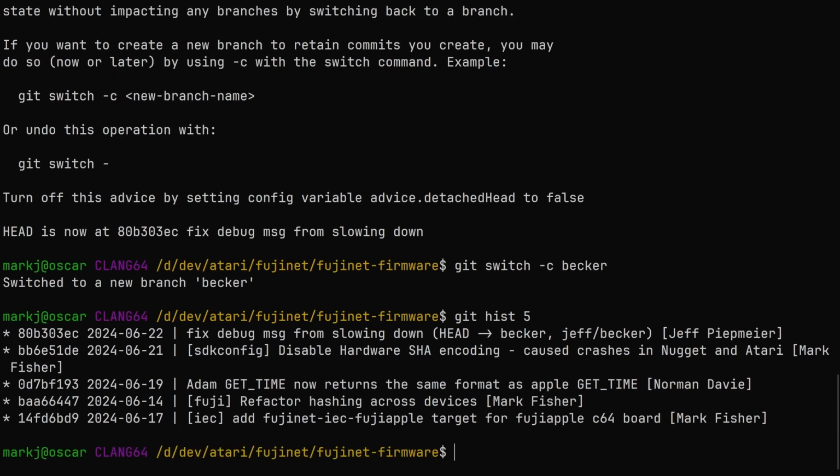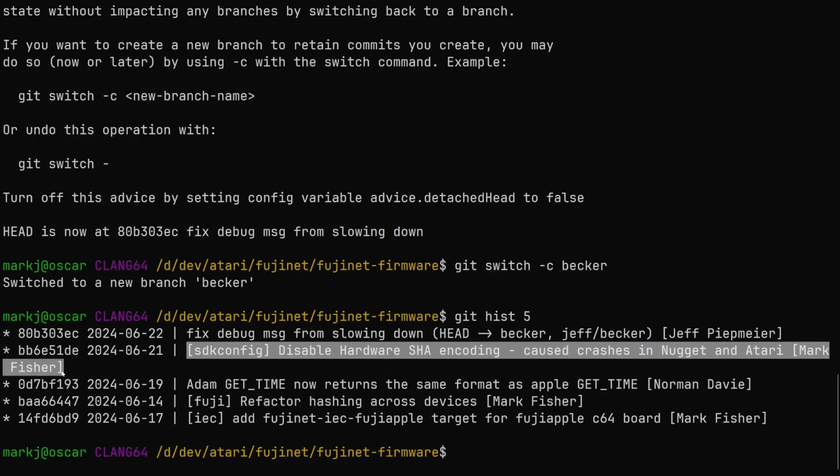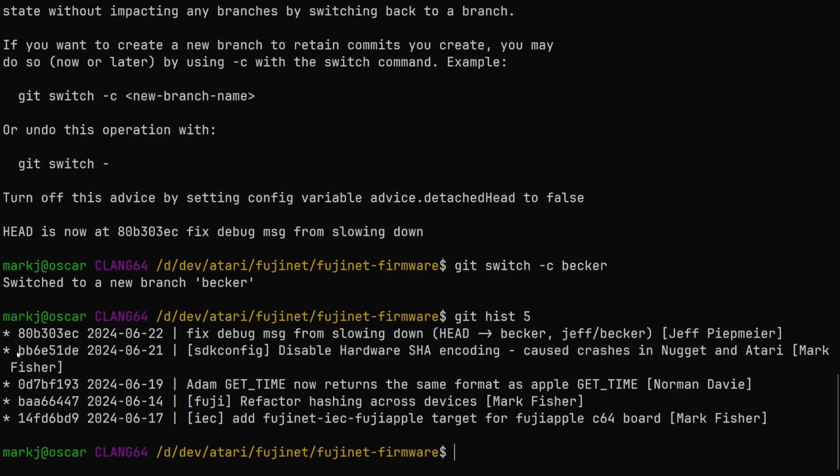All right, so what we've got here, all we've got is one change in that branch. So either you've completely buggered this up, Jeff, or there is a lot of work in there and you've already rebased. So let's have a look. I know this is the one that we were looking at before, BB6E, but I think this isn't, because this has got no pointers. So I think this is a rebase of some kind of the old work onto his own, pulling my changes in. So let's have a look at a bit more history.